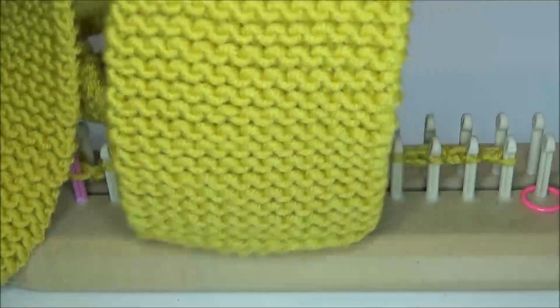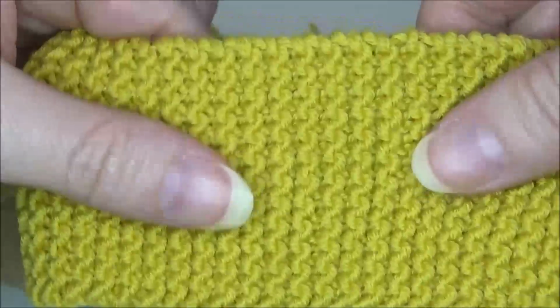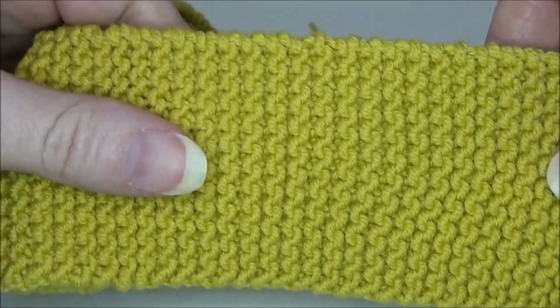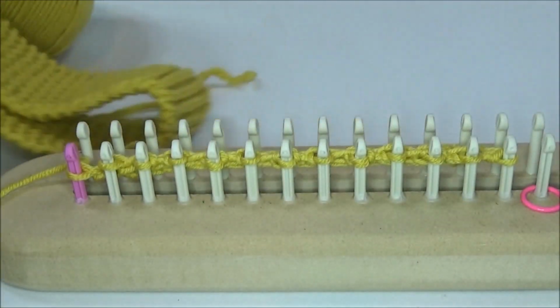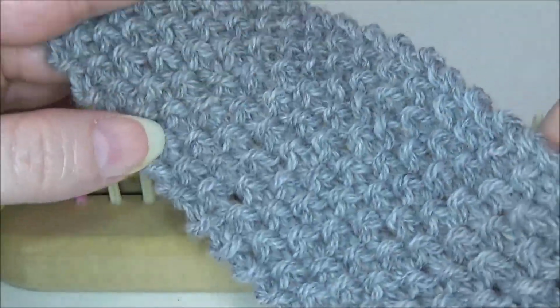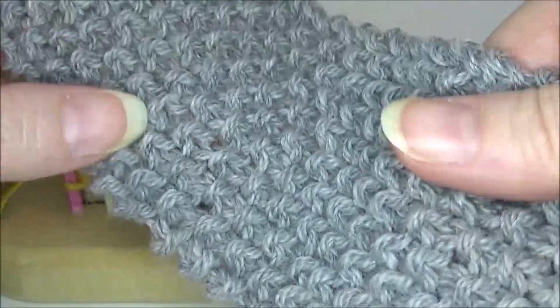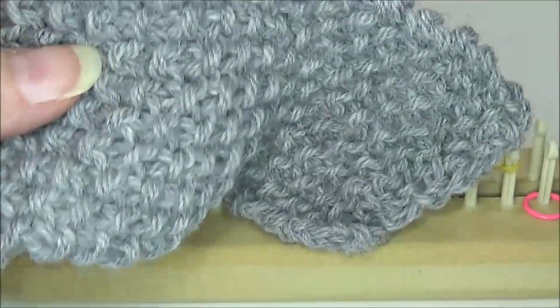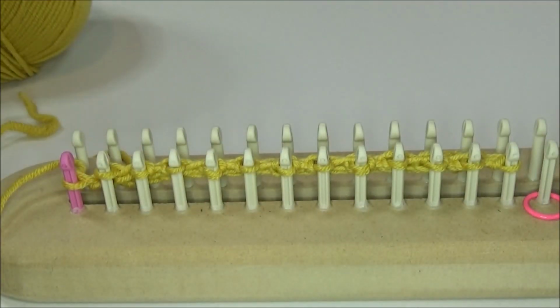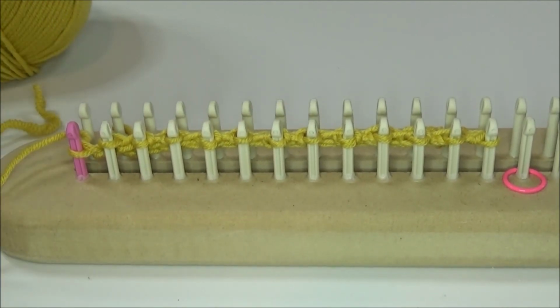So this is the garter stitch, and you can see that it makes this really cool squishy fabric. And this is an example of the seed stitch. It's also a very cool texture with a lot of squish to it as well. It feels really nice. So you can do either one, either texture, and on 2 different gauge sizes. So you just pick which one you want, work them to the length, and then you'll come to a part where you need to decrease.